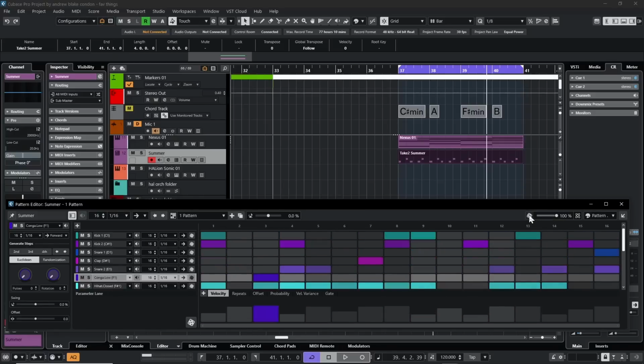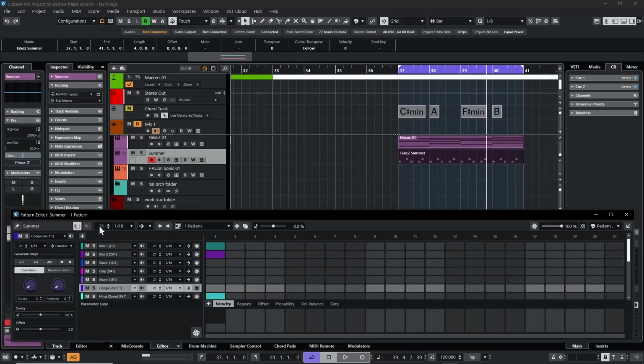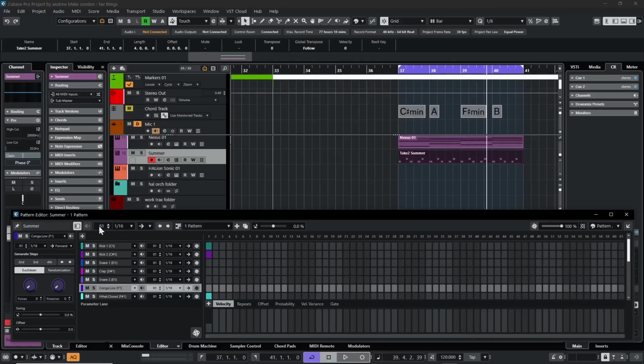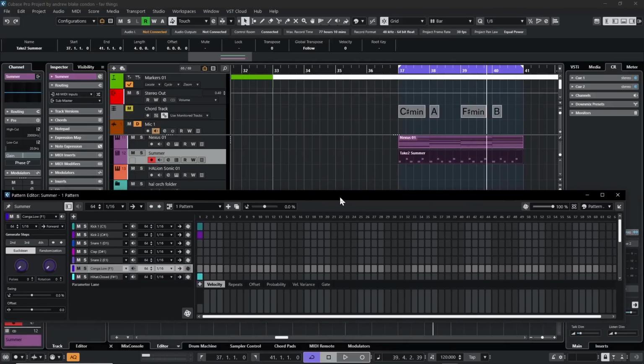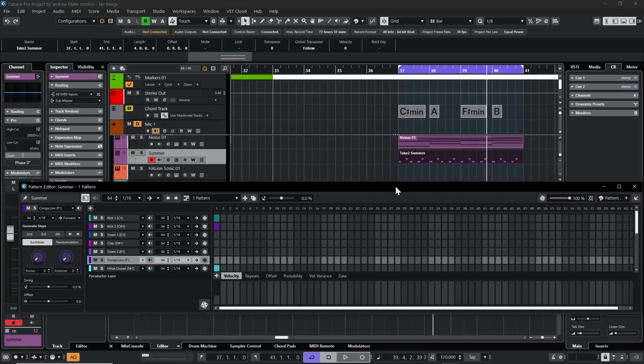And just as a side note, this is another great option with this pattern editor in general. The way you can change the number of steps. This is set at 16. This pattern editor is covering 1 bar. I have 4 bars up here. I can actually spin this all the way up to 64, which now allows me to create a 4-bar loop in this pattern, taking advantage of the velocity variance and the probabilities and all of these things over 4 bars instead of 1.